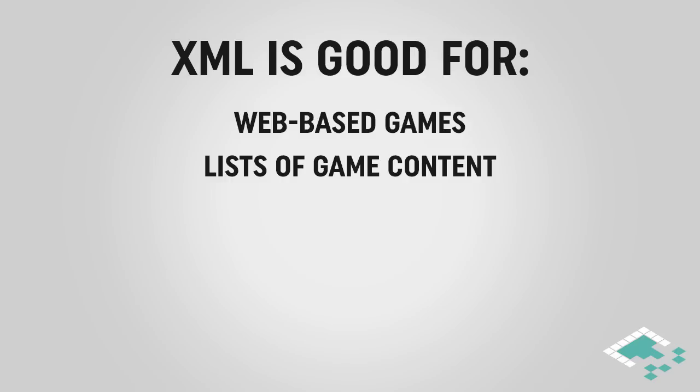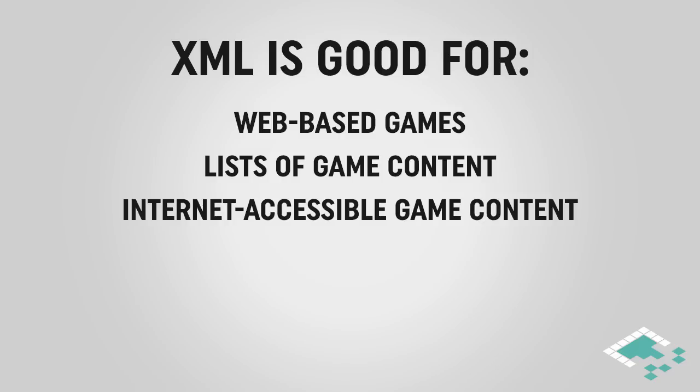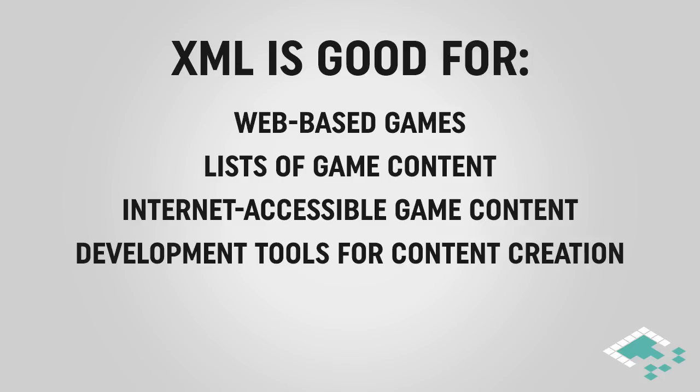When you have a lot of something, like a long list of, say, an item class with many iterations of it, XML handles that really well. Likewise, if you want some sort of internet-connected game data, so like I said before, your actual game program on your computer is smaller and just pulling from this external source, it's good for that. It's also really good if you're creating your own development tools for creating content, because it gives you a solution where you create a tool that says, just put the item information into this tool and then save it as an XML file that your game can pull in.